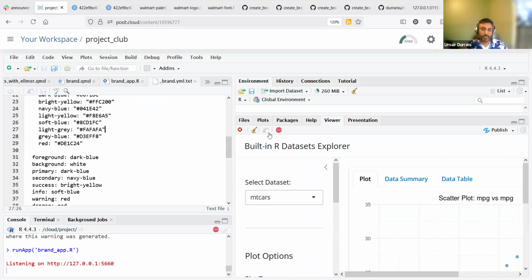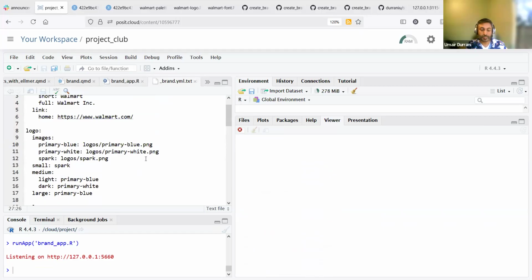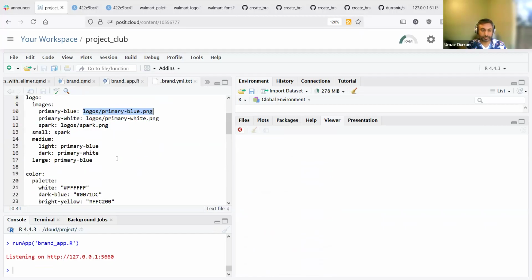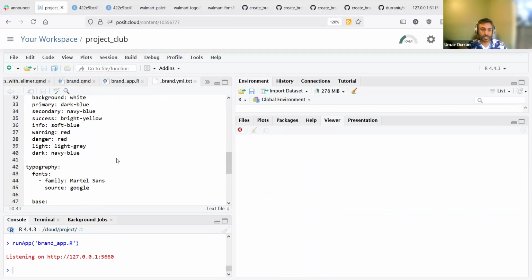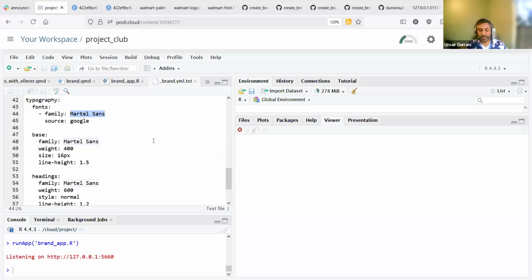So with a single file, you can apply the brand colors, logos, and anything else. We didn't use logo in this case because this logo file does not exist in the directory. But if you do have a logo file, this will be applied to wherever you specify the logo should go. Similarly, in the typography, it is using Martel Sans, and I'm not sure if it changed the font or not, but if you specify the source of the font correctly, it would use it. So that's the utility of using a brand YAML file. Providing the guidelines in a single file would apply it to multiple documents.